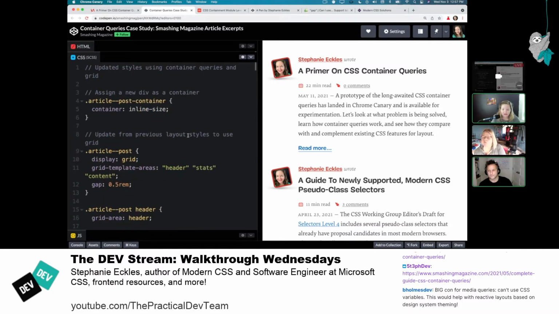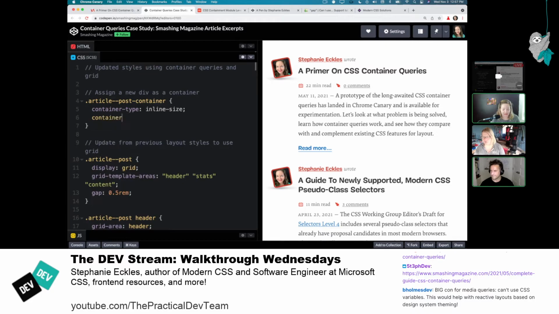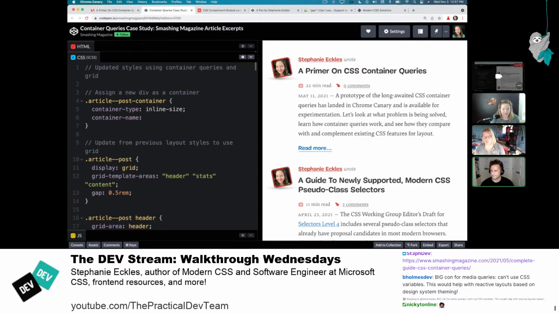Great question. So that was an early gotcha, and now we have a little upgrade. Let me double check this because I did not change this yet. So containers to shorthand, we can extend this to be explicitly container type, and then I can actually also add a container name.